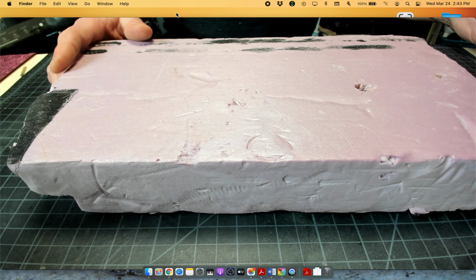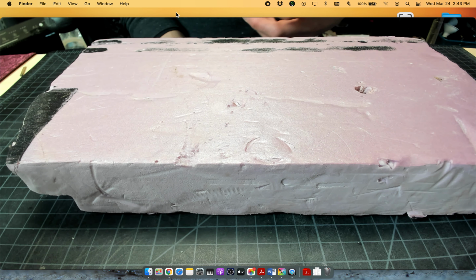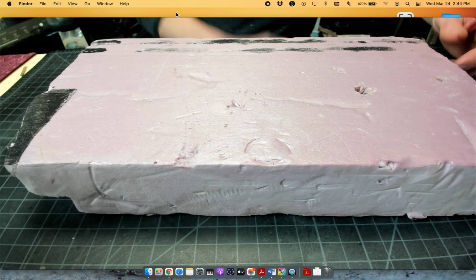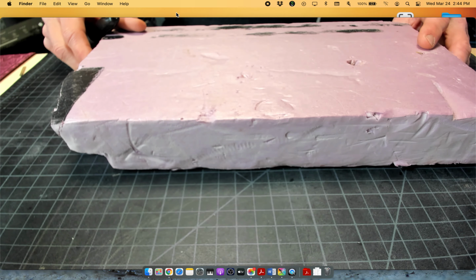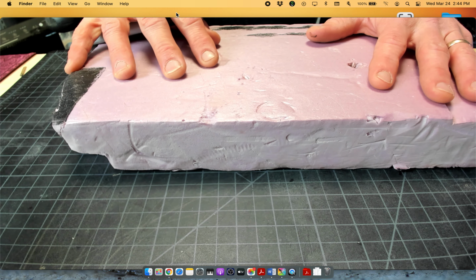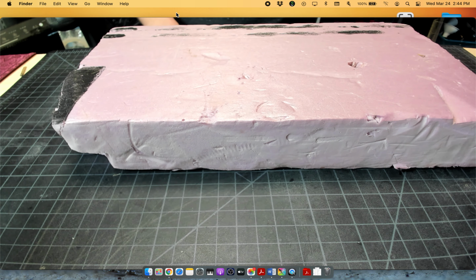So some stuff you can't do with this is you can't spray paint this material. If you tried to spray paint this material, the solvent that's on the inside of the can that keeps the spray paint from getting too thick, the stuff that keeps it a liquid, that solvent in there will break down the surface of the foam. So if I took some spray paint and I sprayed it on here, you'd see the foam start to melt in front of you. It would just start to melt away. All right, and so you never want to paint on this with anything except a water-based paint. Acrylic paints would be great, and you could paint an oil-based paint on here as well, but again, not as easy of cleanup and things like that.